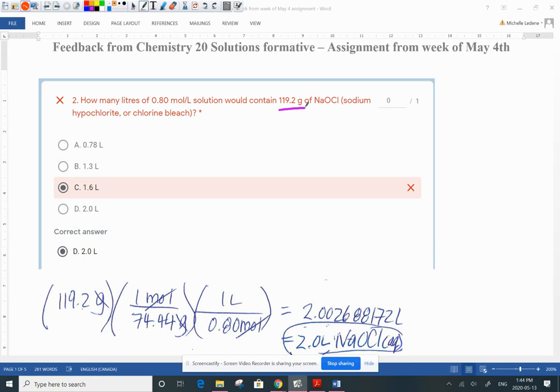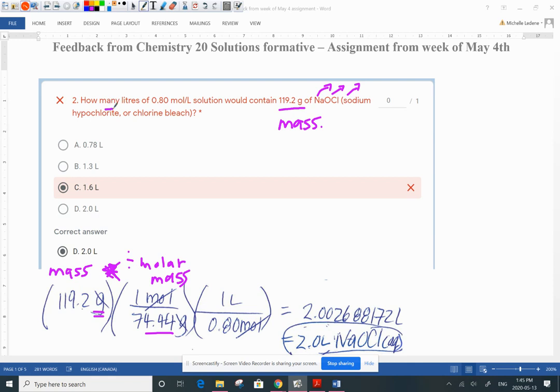Here's an example of a question where you were given the mass in grams. And so that's what you start with. You start with the mass, and you see that we have grams. And so we use the molar mass, and we have to invert it, right? To get the grams to cancel, it has to go on the bottom. So we're actually not timesing, we're actually dividing by the molar mass. And of course, you calculate the molar mass by going on to your periodic table. You look up molar mass of sodium and oxygen and chlorine, and the molar mass is 74.44. So that might have been where you made an error. So we've got mass divided by molar mass to give us the number of moles.